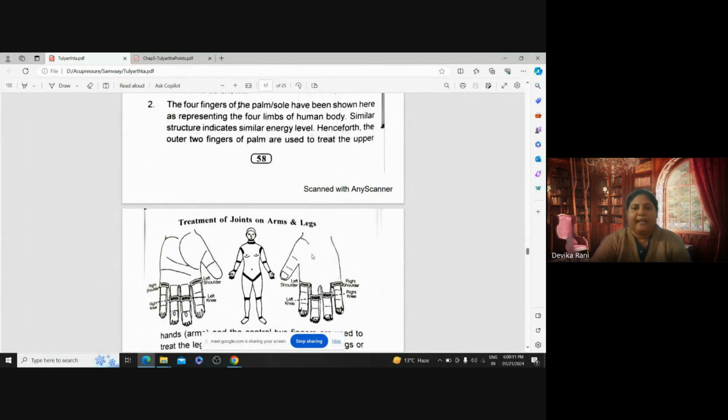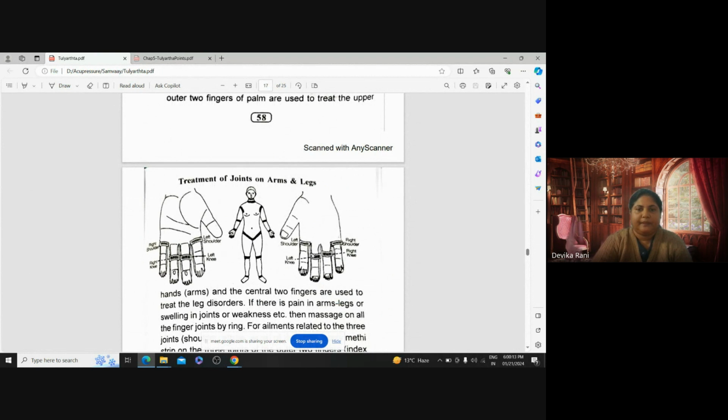Similarly, if you have any kind of joint pain, or any disorder in the joints of the arms and legs, you can make a strip of fenugreek seeds. For example, if you have a problem in the knees, you put the strip according to which knee has the problem. If you have it in both knees, you can put it in both. If you have it in one knee, you can put it in both hands.